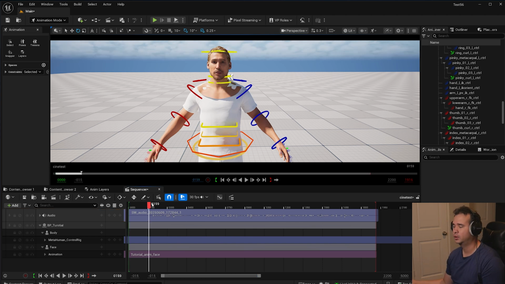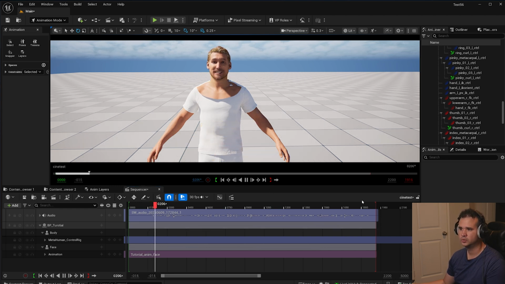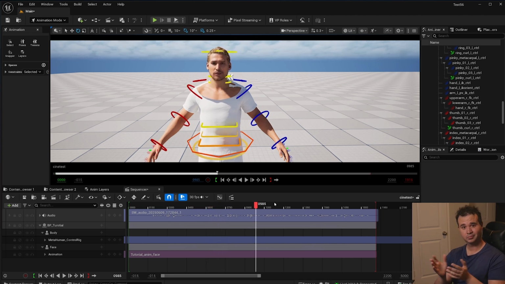We have our metahuman with sound, so I'm going to play it for you. So this is what we are going to achieve today, and this is what I hope you also achieve by the end of this tutorial. As you can see, what I have is the video from my phone. It's just an Android phone, selfie camera, nothing special. You get a facial animation that you can play with.